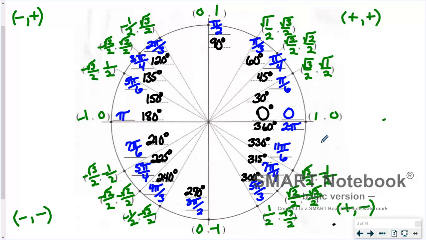this whole multiple units is called trigonometry. Does anybody know what the word trigonometry means? Something 3. Geometry, triangles. Essentially, the study of triangles, right? That's what trigonometry is, the study of triangles. Well, if we're studying triangles, why are we worried about a circle? Because there's triangles in the circle. There's tons of triangles in this circle, okay?